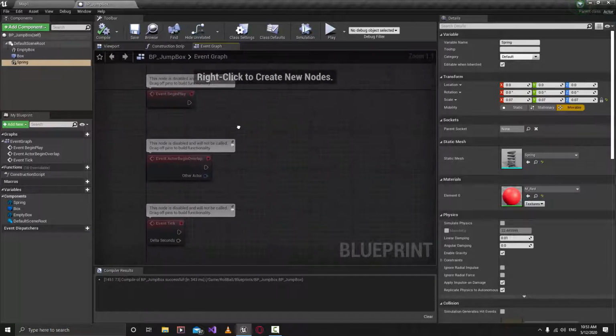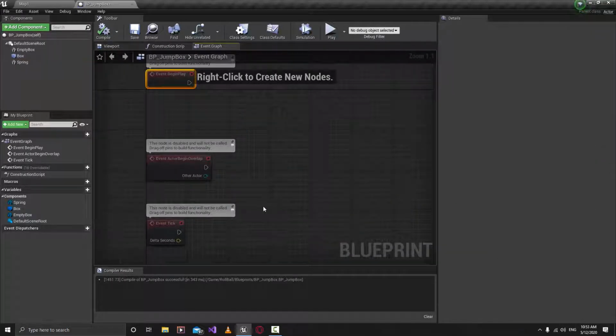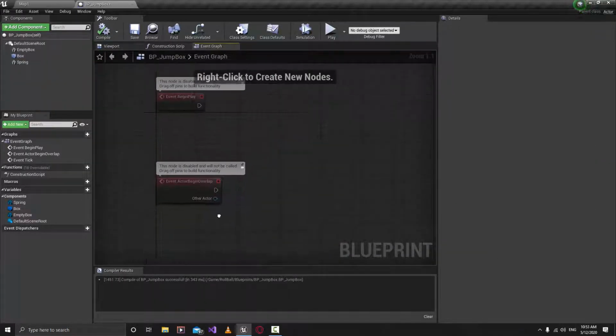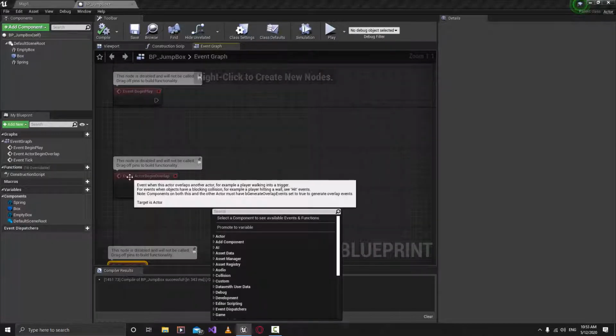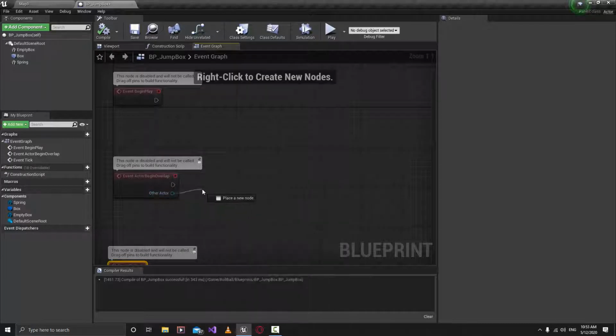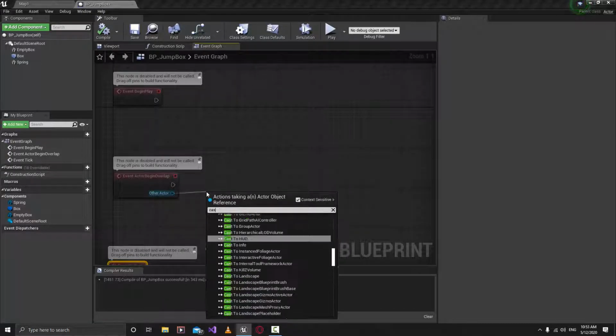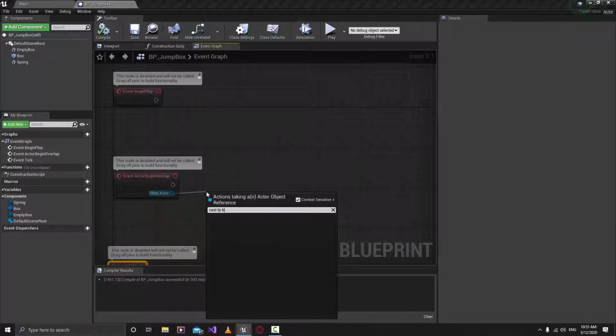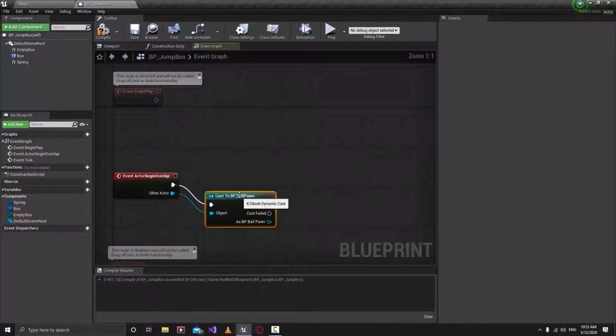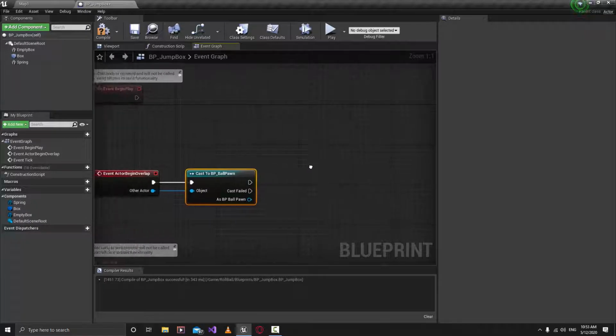Just go to the event graph, and then we want to do something like this: on the event actor begin overlap, just grab the other actor and make sure that it is the ball, cast to BP ball pound. All right, and then what do you want to do?